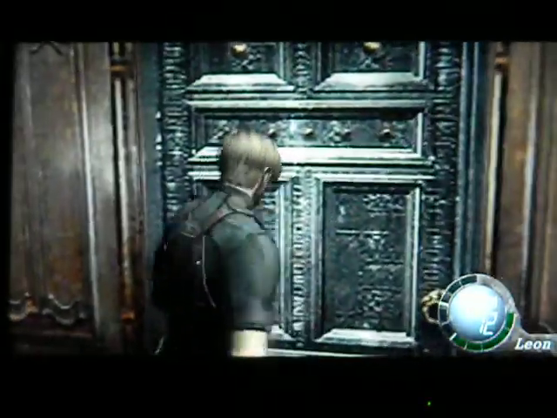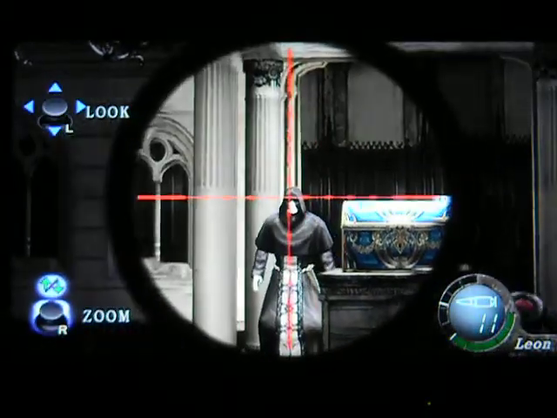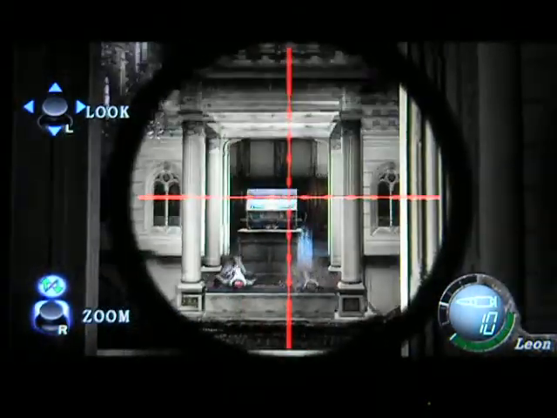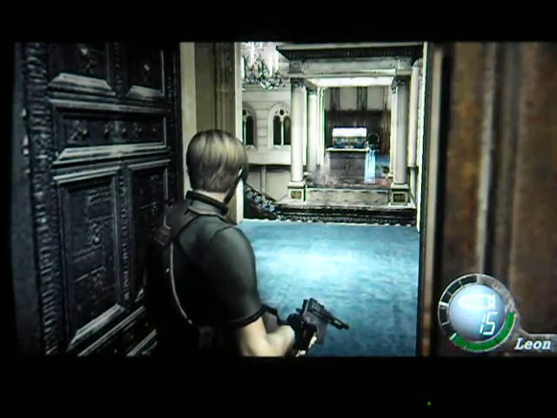So we now have an easy kill. Easy double kill. Pop both their heads, and I will not reload the rifle this time because I want to hold off on that.